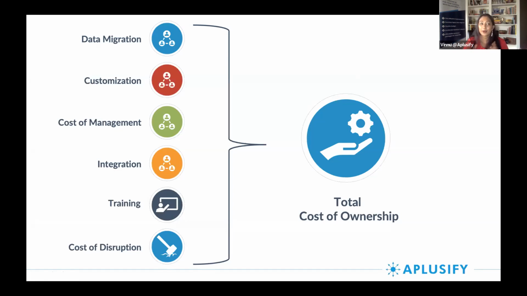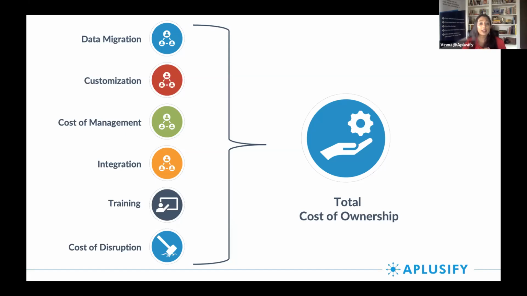Integration. Now, this is where, when we were talking about the house, you want a new fence, maybe add on a bump out to the house, or even a wine bar, or whatever it may be, any kind of upgrade that you want to do. That integration is the same thing as an API. You're going to want to implement that, but not just flip on the switch and install it. There's a thought process, a planning process, where you've got to really think about your existing objects, your existing fields. How does that integration go? What's the process? So again, that's staff time and knowledge that you're tapping into. There's a cost to that.